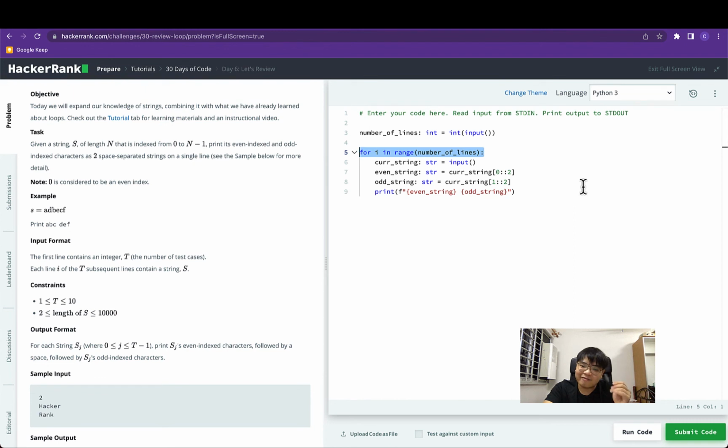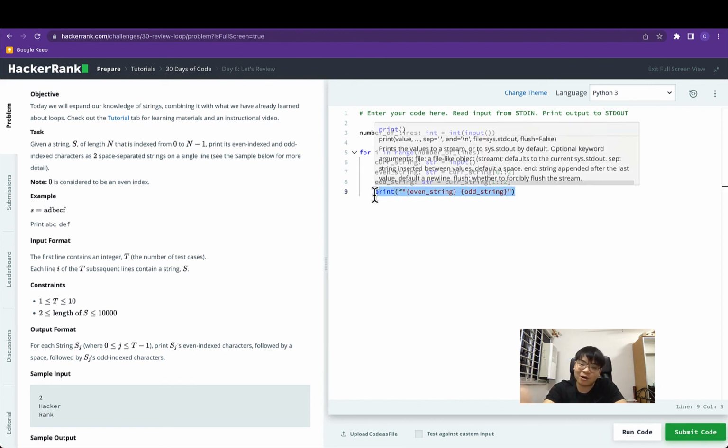For the first method of getting the even and odd strings from the current string, we use the for loop to iterate through every single character in the current string and keep track of the current index. And with respect to this index, if it's even, we will put the even index character into the even string and do the same for the odd string. And afterwards, we use f-string formatting to format it accordingly.